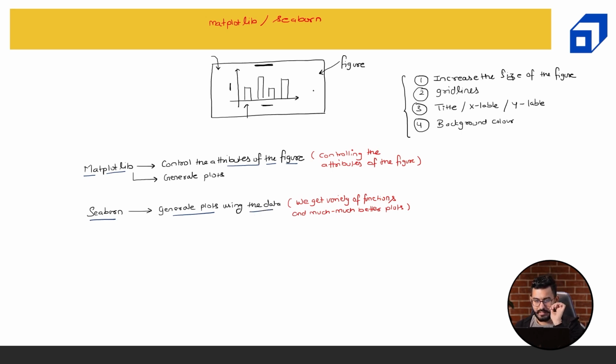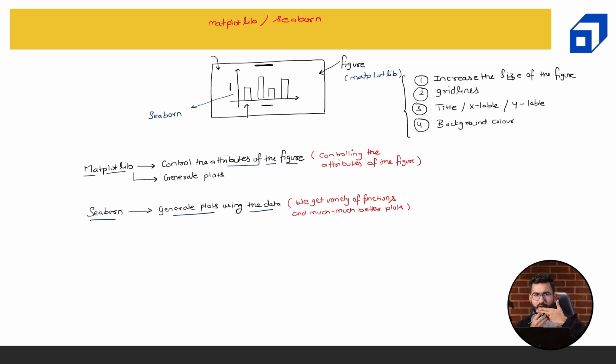And as you can see, on top of the figure, you can keep any number of plots, right? So if my figure is controlled by Matplotlib, and if I'm generating my plots using the Seaborn library, then these two libraries can work together. There is no problem, because Matplotlib is working in the background to control your virtual working area, to control your virtual canvas. And on top of this, you can generate plots using any library.